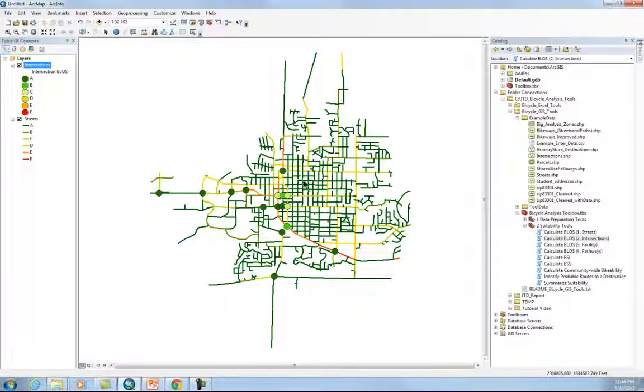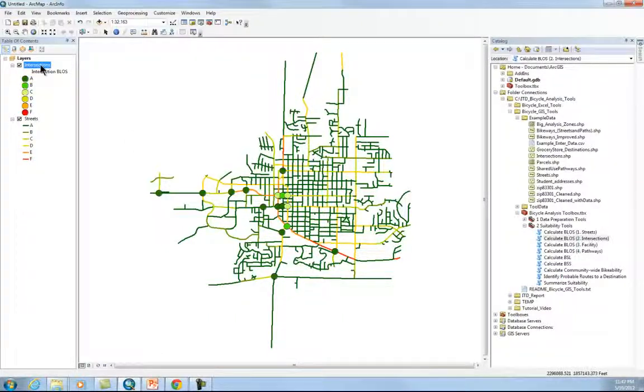Here are the bicycle level of service for the 16 signalized intersections in the city of Moscow. Again, most of them are bicycle level of service A. There's a few, looks like B and C, but that's as low as it gets for the signalized intersections in Moscow.